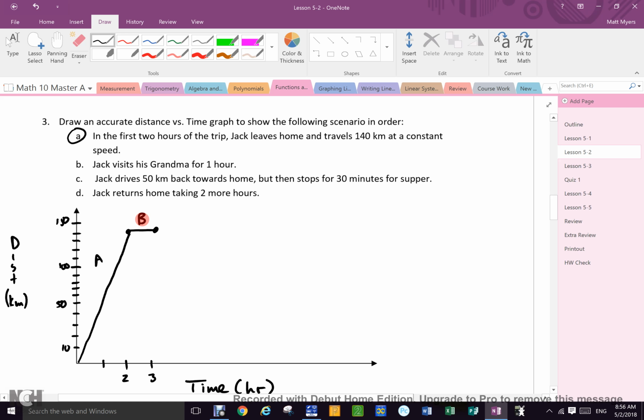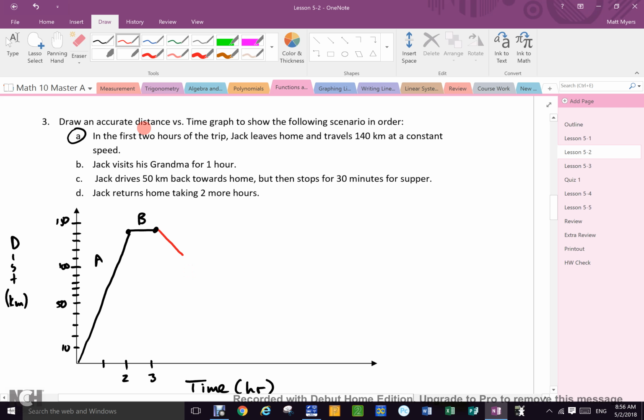Now here is where you're going to make your mistake. How many of you made the line go back towards home? Be honest. Or how many of you didn't get here yet? If you were going to draw it, would you draw going back towards home? How many of you would? Be honest. Most of you. Usually when I get this question, everybody in the class says he's driving back home. That's not right, is it?